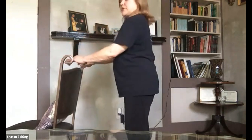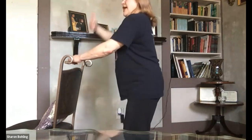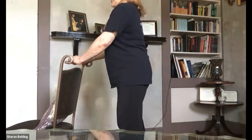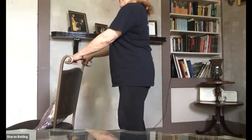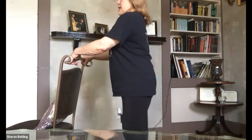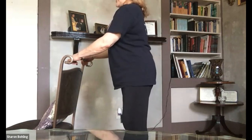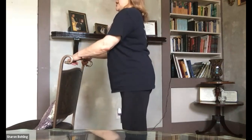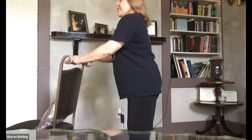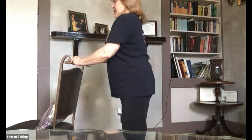Face your chair. I'm going to do it sideways so you can see. You can still face me. We're going to go down for two, down, two, up, and then up on the toes. Up, two, quick. So bend, straighten, up, two, quick. Bend, straighten, up, two, quick. Bend, two, straighten, two, up, down, two, quick. Bend, two, straighten, two, up, two, two, quick.